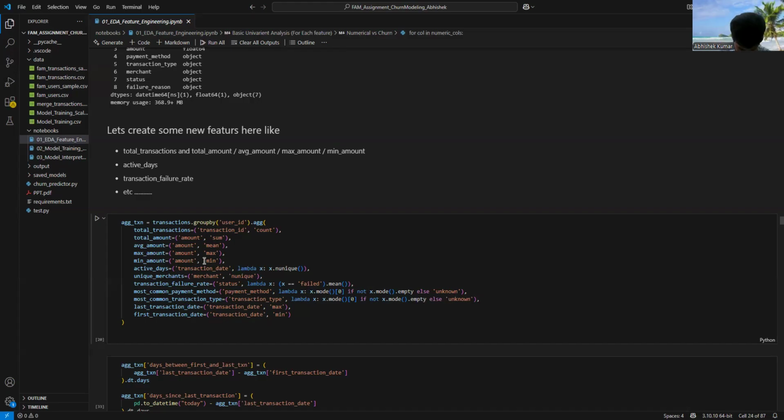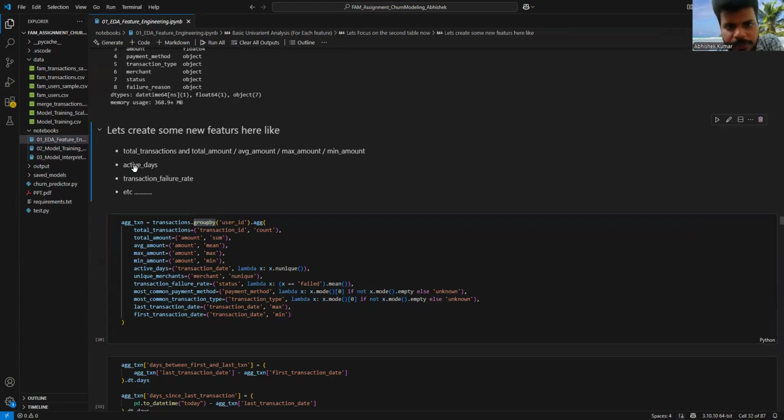Okay, so first is feature construction, which I'm going to tell you right now. These are the list of features we're going to make. There's total transaction and total amount. It's very simple: for every user ID you compute the total amount you have. And for that, you can find the average amount, dividing by the count you have, plus the maximum amount, where you put the max function, and the minimum amount. Very simple.